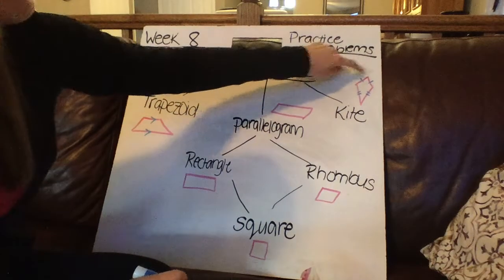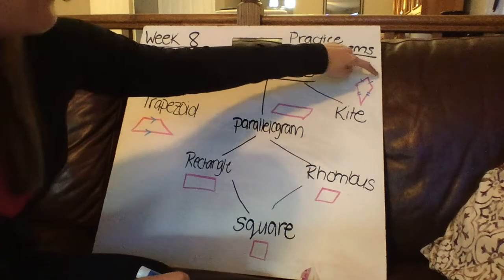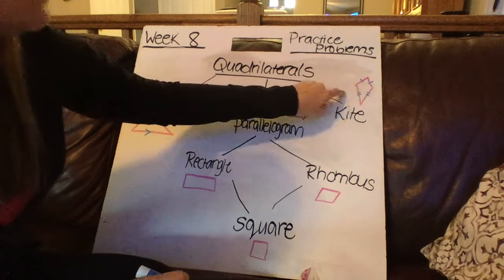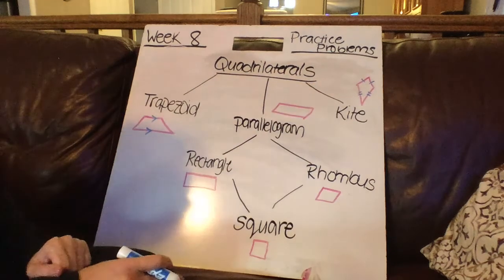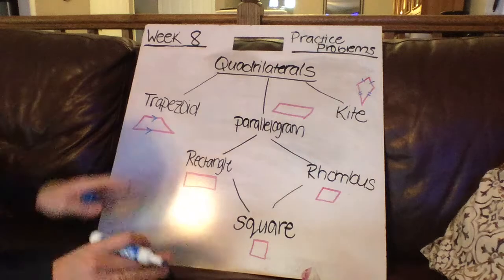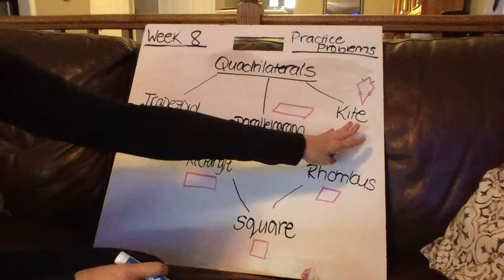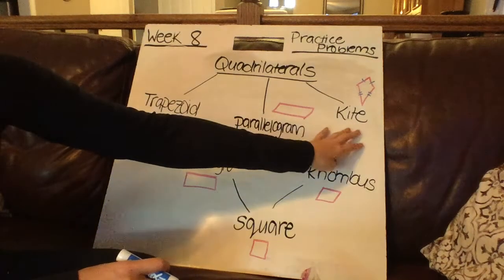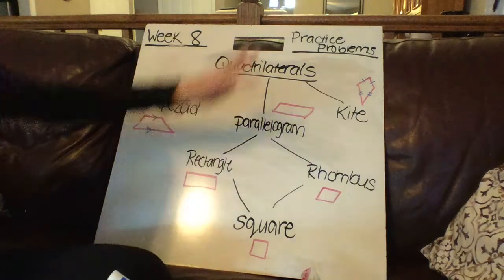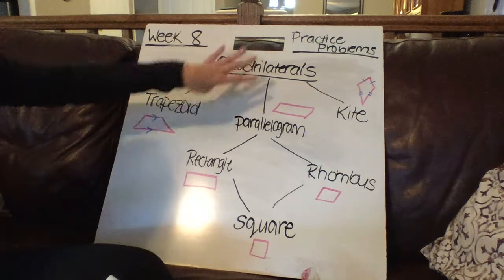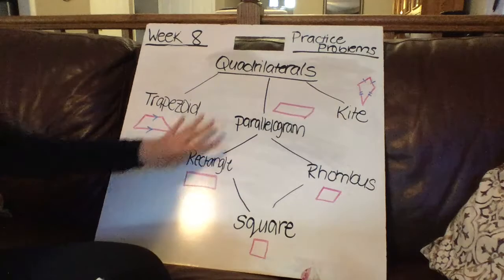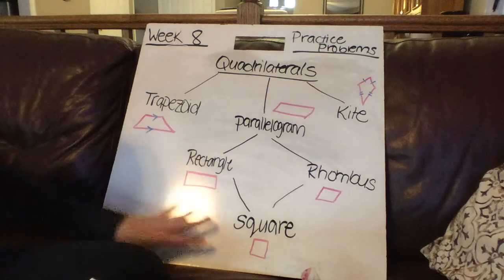The one tick mark, remember, means these two lines are the same length, and the double tick mark means that these two sides are the same length. So a kite just means the sides that are next to each other are equal. Don't worry too much about the kite. It's not too much a 5th grade skill just yet, but it is a quadrilateral. Now, the rest of this is really, really important. These are super common in 5th grade, and you need to remember these properties.